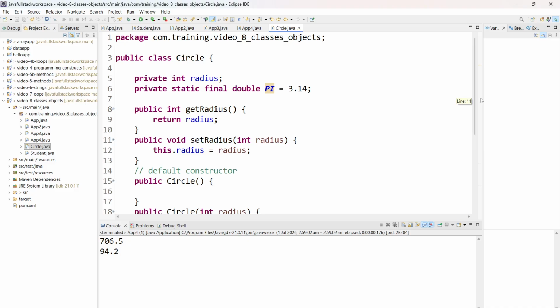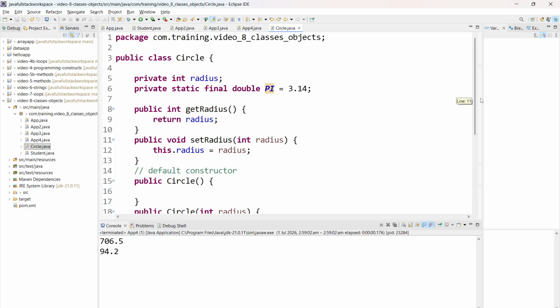They use some tools like Excel or something, and they find out what the value of math is and they use it. Now if your business guys are saying the value of pi is 3.14167891 and you are writing 3.14, so the output of the business analyst and the output of a developer is never going to match. When the output is not matching, then obviously it is a bug in the code.